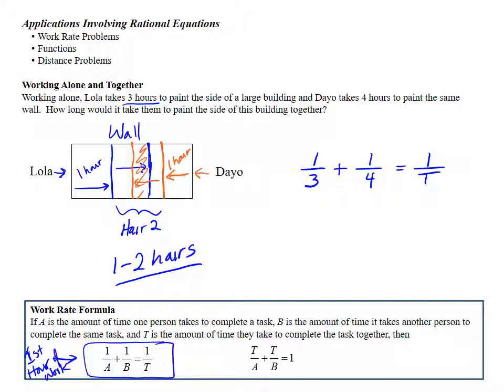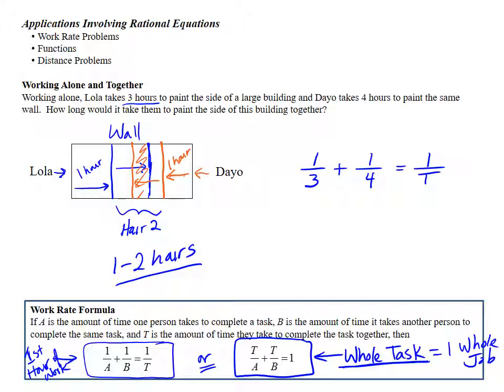Now there is another way to write the formula, and I've written it down here. It's an alternative way to write out the same relationship, but it looks at the whole task. You can solve and get the exact same answers using this way of writing the formula. In this way, you're thinking about Lola taking t hours, doing 1/3 of the job each hour, and Deo taking t hours, doing 1/4 of the job each hour. You add up together that they're doing t hours of 1/3 and 1/4 work, and that should get the entire task done, 1 standing for one whole job. So it's another way of interpreting what's happening here. Either one will get you to the right answer.